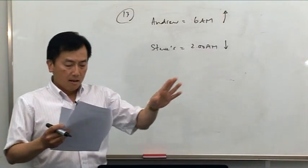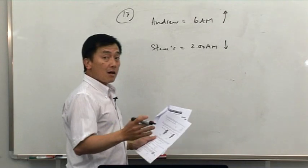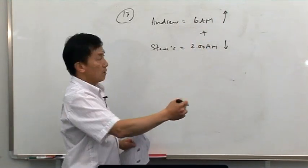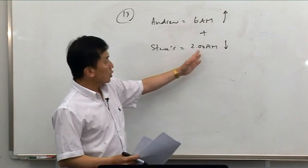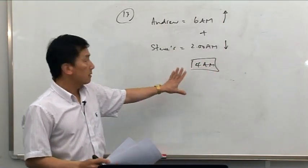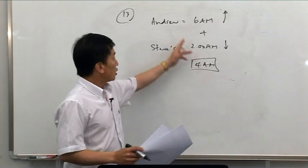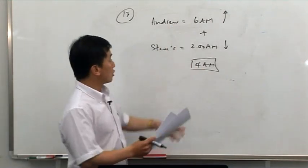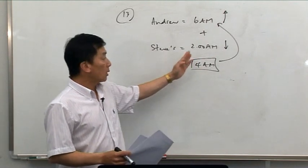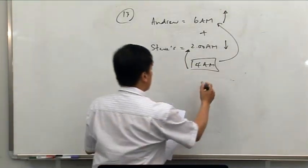Andrew's watch is too fast and Steve's watch is too slow. Interestingly, Andrew's watch is 30 minutes faster every hour and Steve's watch loses 30 minutes every hour — they gain and lose the same time. So the correct time should be the average of these two: the average of 2 a.m. and 6 a.m. is 4 a.m. That's 4 hours since midnight. Andrew gains 30 minutes per hour, so over 4 hours he gains 2 hours — his watch reads 6 a.m. Steve loses 2 hours over 4 hours, going back to 2 a.m. So the correct answer is 4 a.m., which is C.